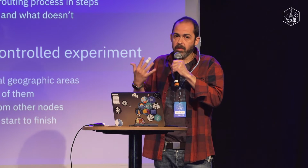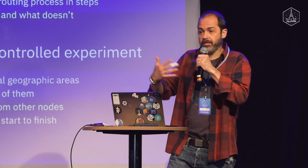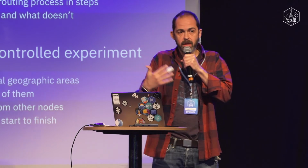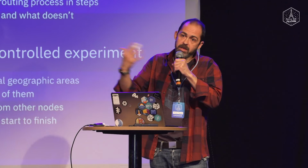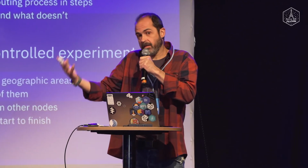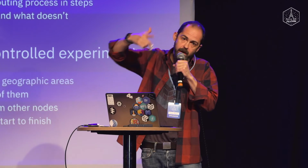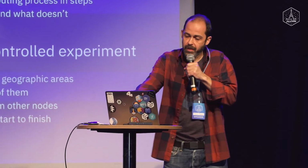As some of you might be familiar with the process, what happens is that IPFS first uses Bitswap to ask all of the immediate peers. As a peer in a peer-to-peer network, you're directly connected with a number of peers, and you ask them in case they have the content you're interested in. Then you wait for some time, then if that doesn't play out, you go to the DHT and you ask there, you go around the ring and you try to find the right person. And eventually you get the content.